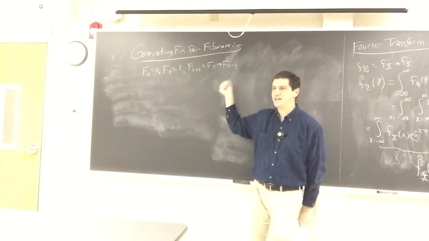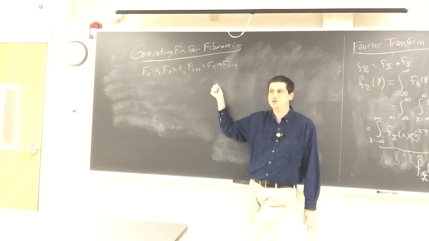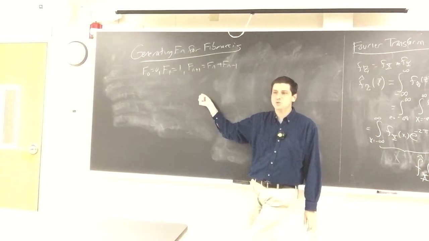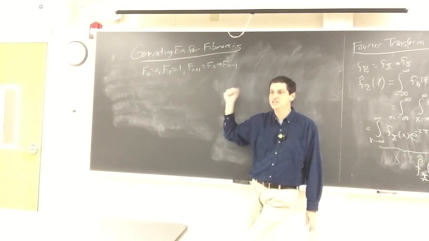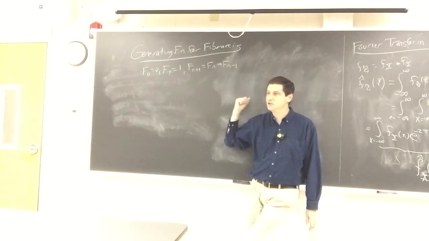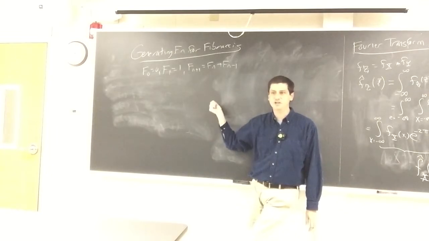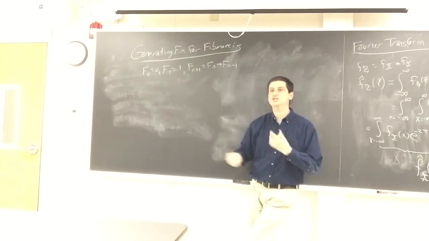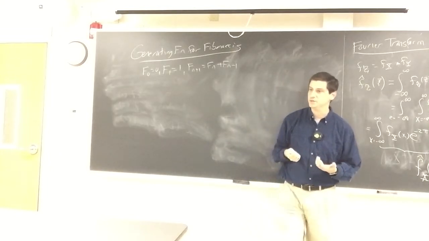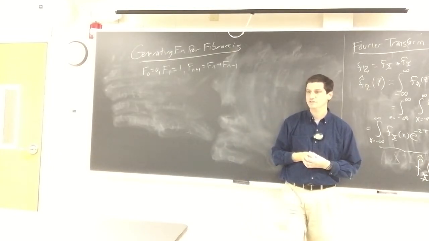Now, if I want to just calculate them, it's trivial. I just have to keep doing addition. But if I want to jump to the 20 billionth Fibonacci number, it's time-consuming. There is an explicit closed-form expression for the nth Fibonacci number. It's one of my favorite formulas in mathematics. It's Binet's formula. There's lots of ways to prove it. You can prove it using linear algebra. But one of my favorite ways is through generating functions.